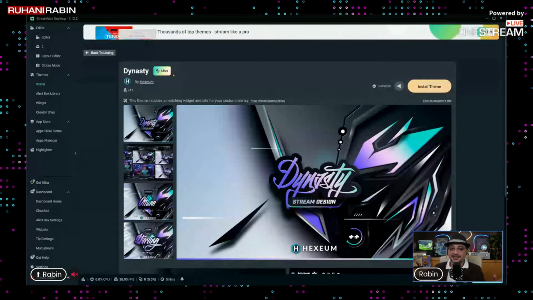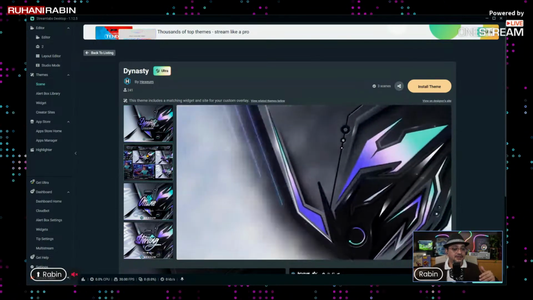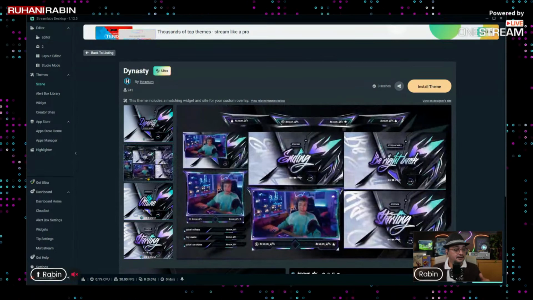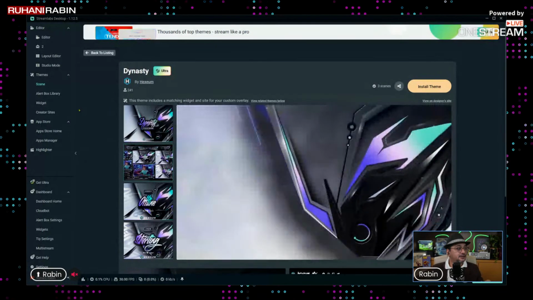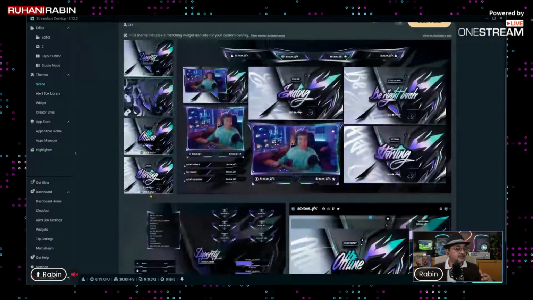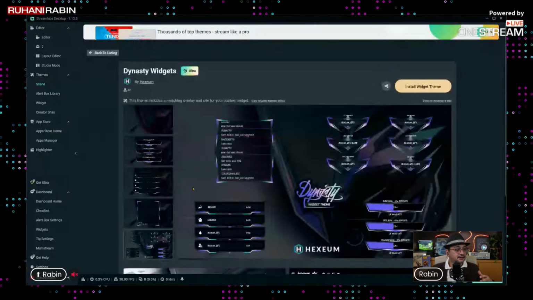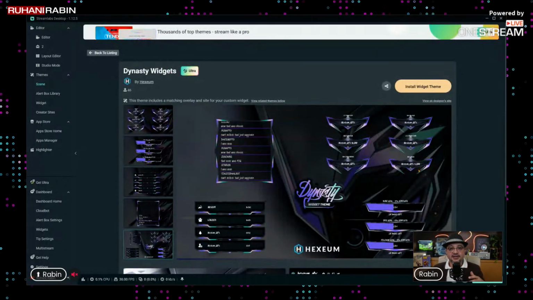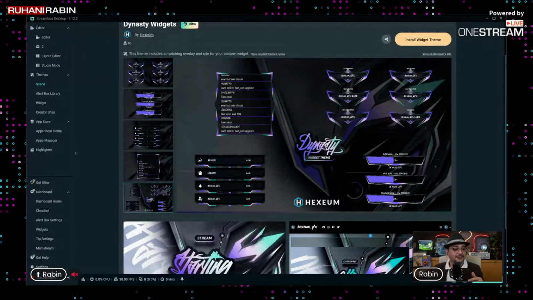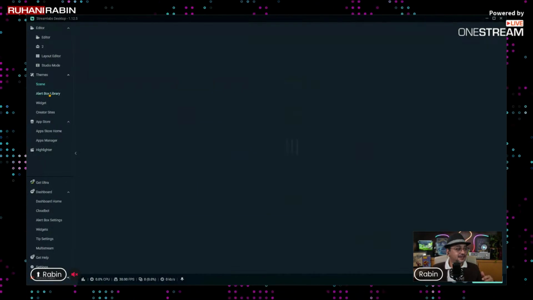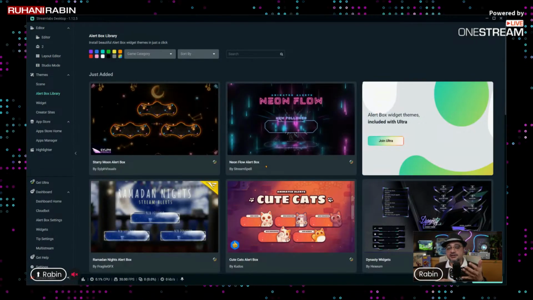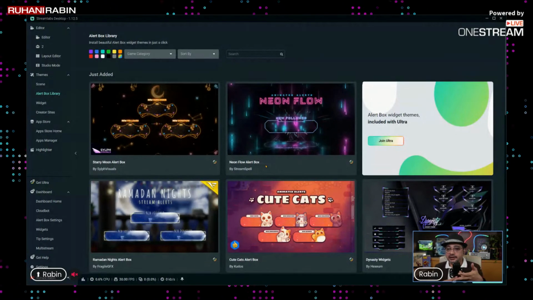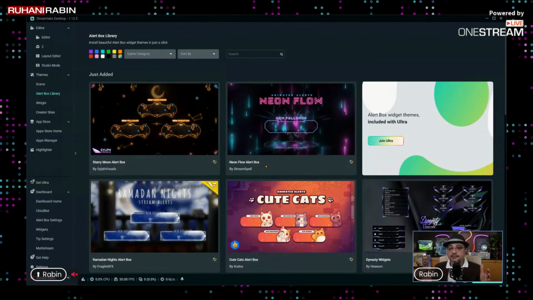But the rest of the things, not all of them, but especially the overlays, you can see the overlays are pretty cool. And you can see the camera frames and everything are really, really cool. This comes with the other things such as the chat boxes, then the special alerts and goals and all these things. So what they did is build up an entire ecosystem, just like Apple. If you have an Apple Watch, it will work great with the iPhone and with the Mac. So they build up that system.